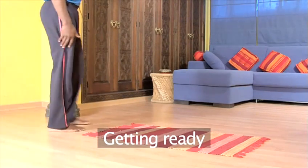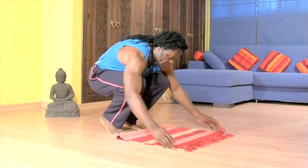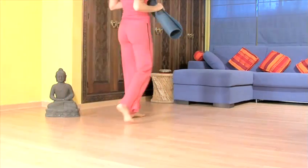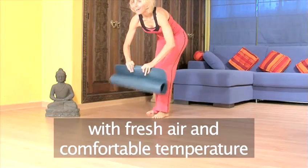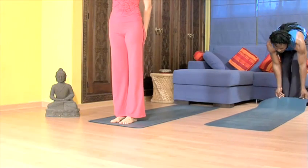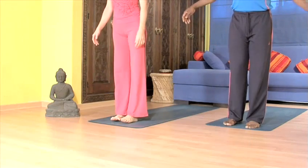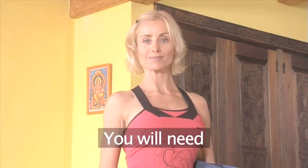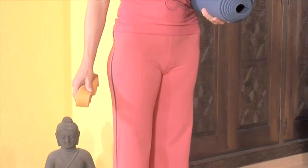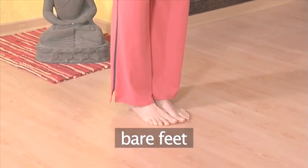Getting ready. You can practice yoga indoors or out. If you are inside, make sure you use a space which is quiet and where you won't be distracted. Also, make sure your room has a comfortable temperature, fresh air, and a clear floor space. If practicing outdoors, try not to exercise under a hot sun. For this exercise, you will need comfortable clothing, a yoga mat available from most sports shops, a yoga belt, and bare feet.